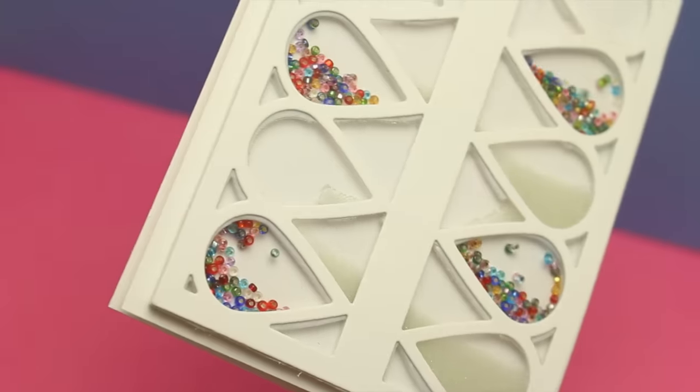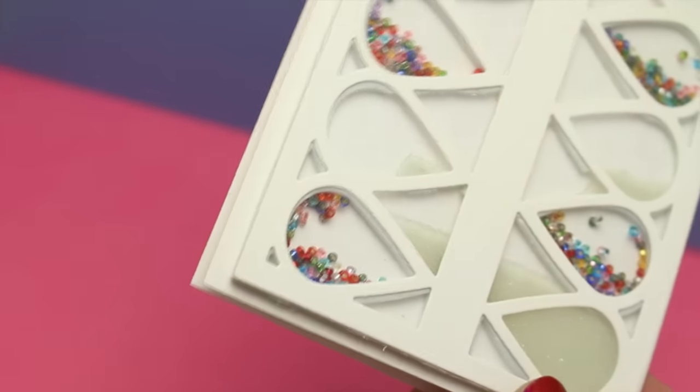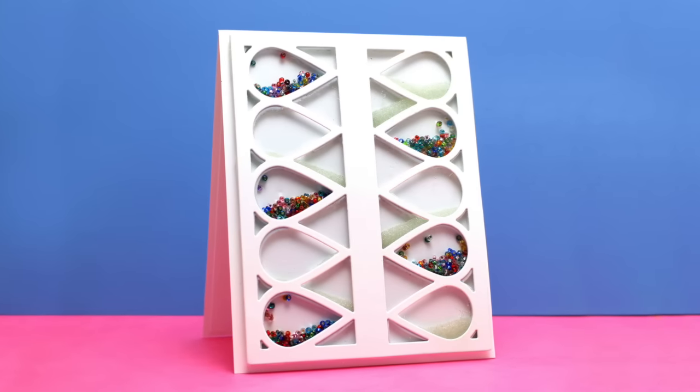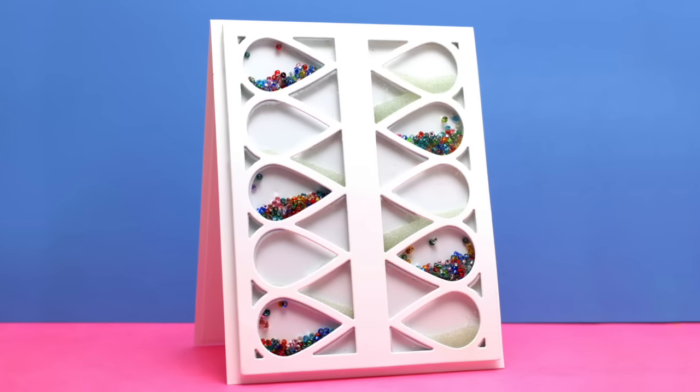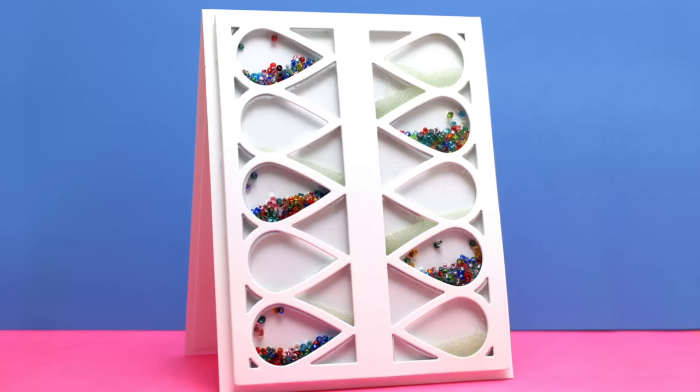I don't know if you ever played with any toys like this as a kid, but I absolutely loved these kinds of things. And I think this is just a fun, fun idea for a card. It is very time consuming and all of the sticky stuff is a little bit of a mess, but boy, is it fun to make and fun to play with. I'm not even sure if I can send this to anybody because I love it so much myself.